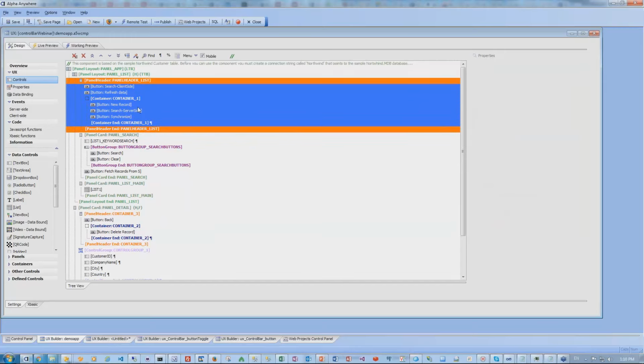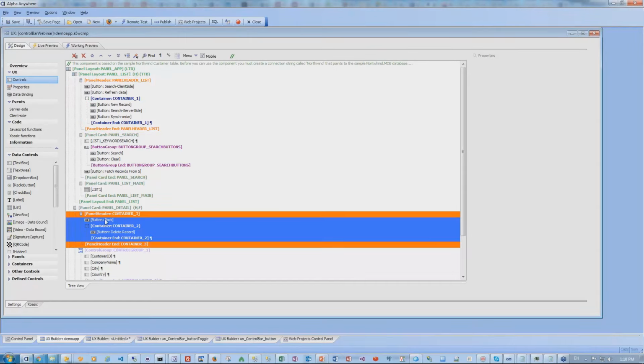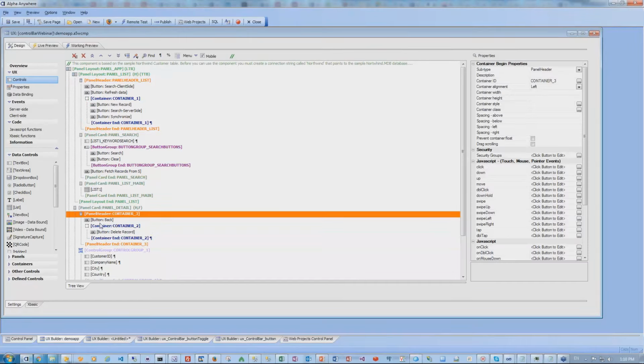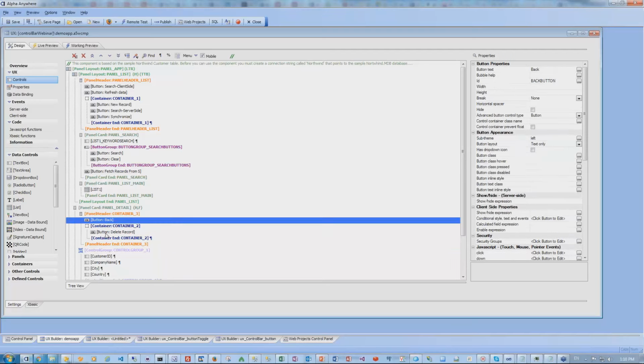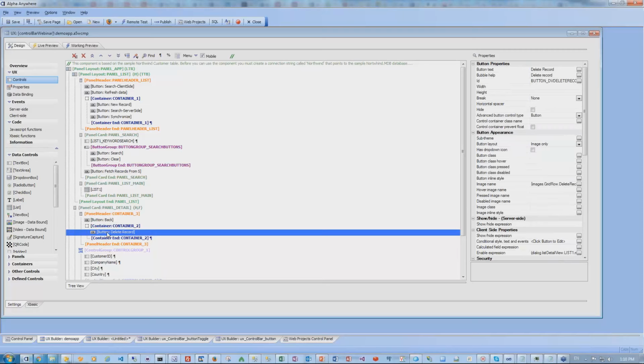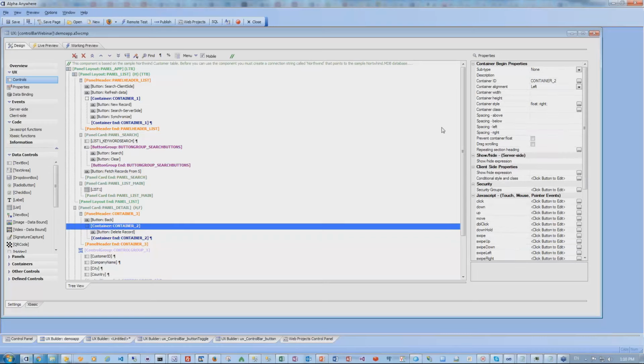So here's a panel header, and inside this panel header we've basically got standard UX controls. We've got a button, and then we've got another button which we want to have right justified. But in order to get this button to be right justified, we had to wrap it in a container and then set the container style to float right. So while it's not necessarily that difficult, it certainly wasn't that intuitive on how to go about building this component.